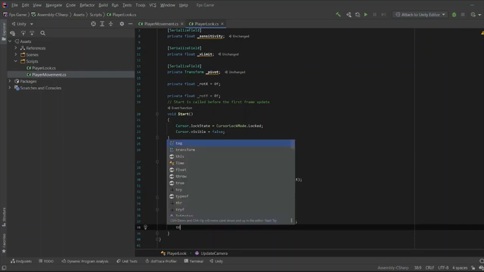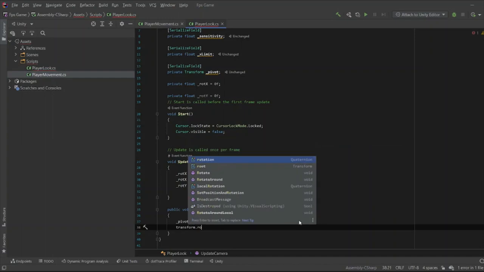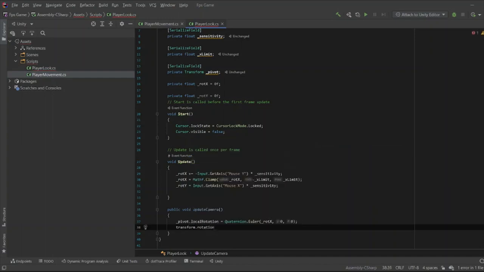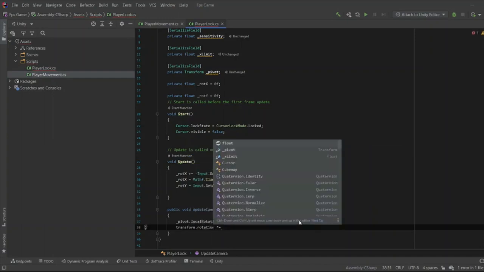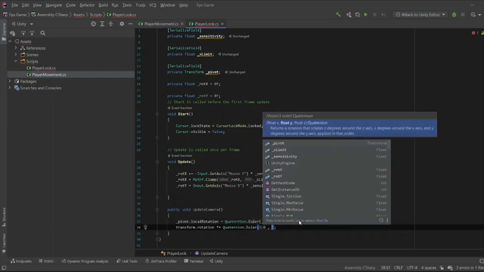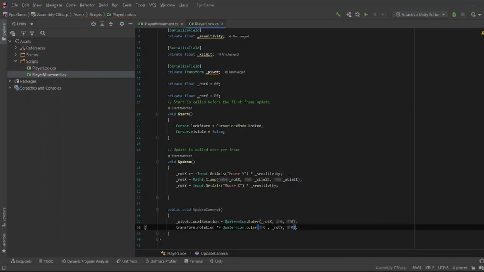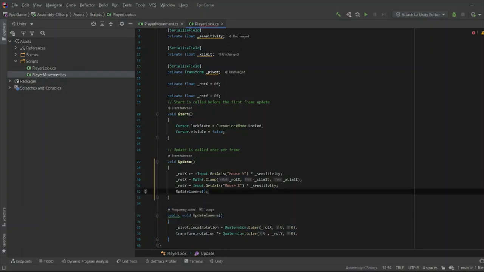Then we'll set the transform rotation, and that will be multiplied by Quaternion.Euler and then our rotation Y. So this is updating our X rotation, and this is handling our Y rotation. And then we just have to call this every time we finish updating these values.